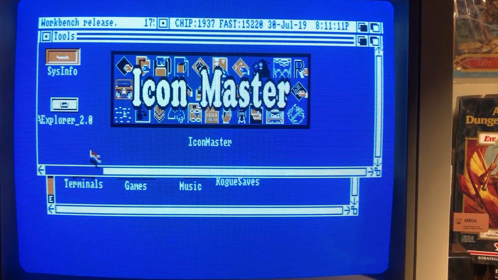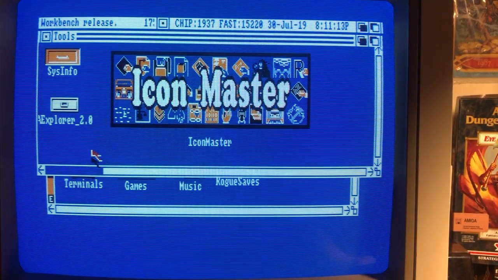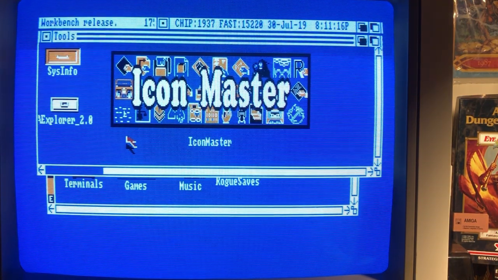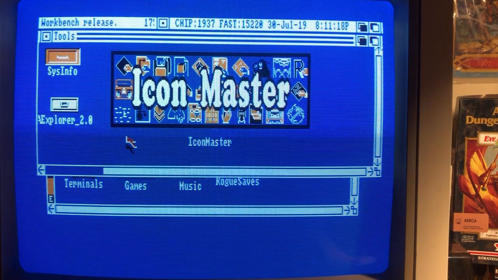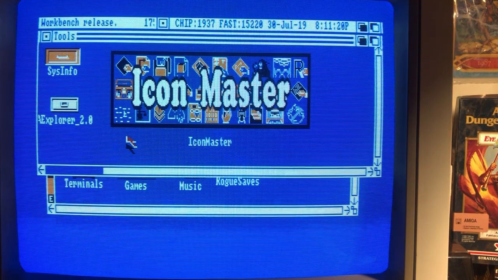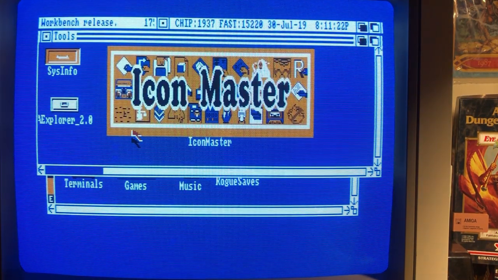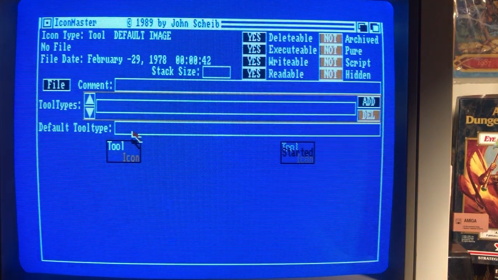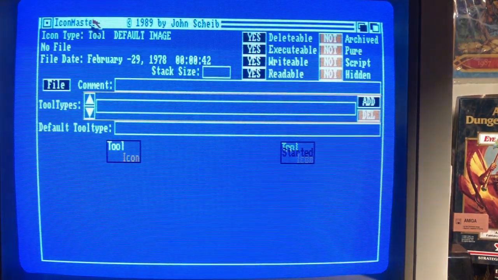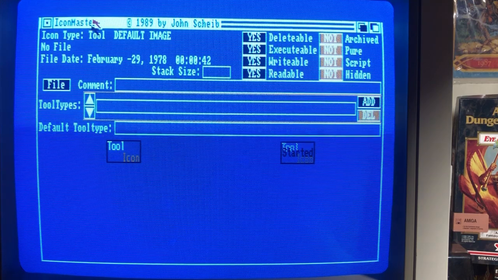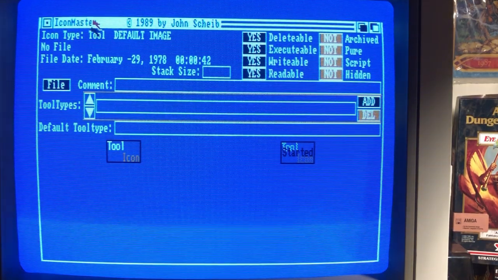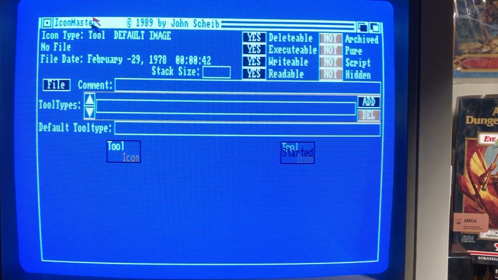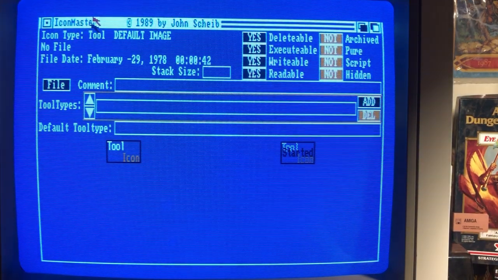Okay guys, so this next section is all about Icon Master, a really brief overview of how it works, how you can create your own icons, how you can take the icons I've created and modify them to your own needs, to your own creative specs. This is a really brief overview. If you want more in depth, I have a completely separate video that's all about this tool. This is more the really quick flyby on how it all comes down.